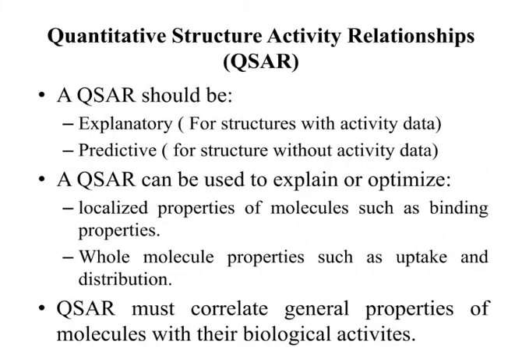So, quantitative structure-activity relationship, QSAR. It is explanatory for structures with activity data and predictive for structures without activity data. A QSAR, quantitative structure-activity relationship, can be used to explain or optimize the localized properties of molecules such as binding properties, and whole-molecule properties such as uptake and distribution. So QSAR must correlate general properties of molecules with their biological activities.